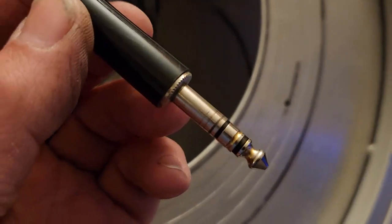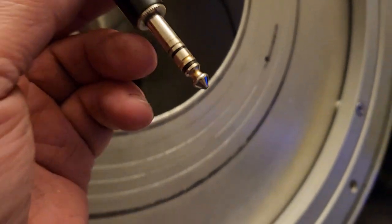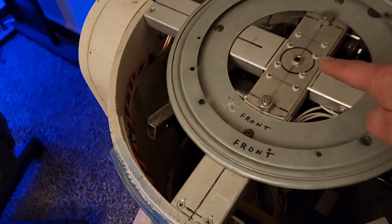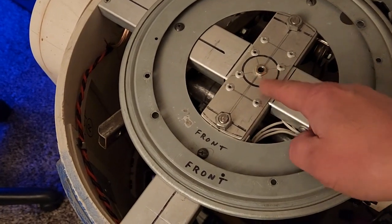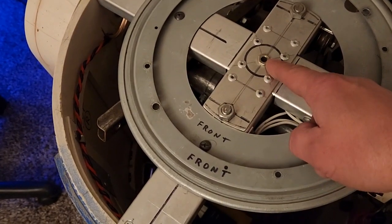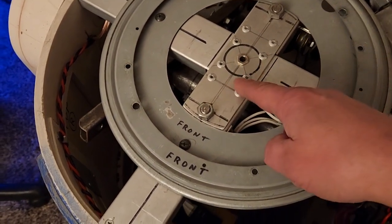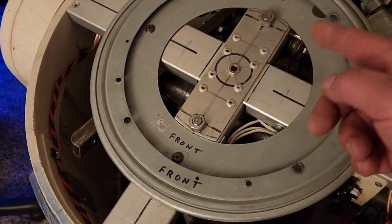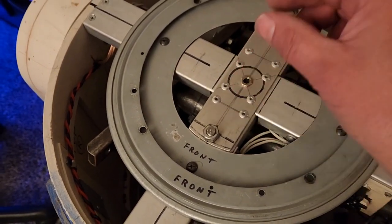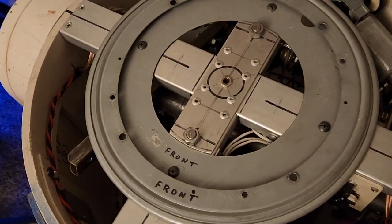So I make sure I put a switch in the droid body, killing power to that jack right there. So when I plug it in and unplug it, I'm not going to short that out and create sparks. I actually do two things. Not only do I have a switch in there to kill power to that, but I have a little tiny 1 to 2 amp fuse. So if I do forget to power down when I'm plugging and unplugging, I'll blow the fuse. No big deal. Pop in a new fuse, but it's really a no-brainer.